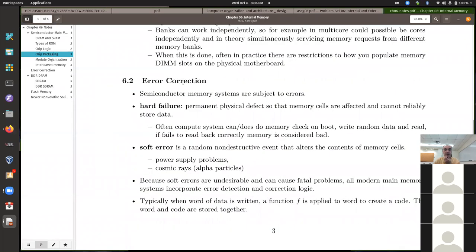Okay, so I want to talk about some error correction, but this is a good place maybe for our first break here. So why don't we go for about 5 minutes to about 8:10 or 8:11 here, and then we'll come back. So the first three or four questions are on error correction for our current problem set. So I wanted to spend a little bit of time on that. So, all right, let's take a quick break.